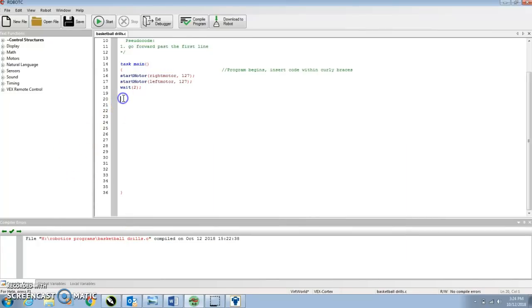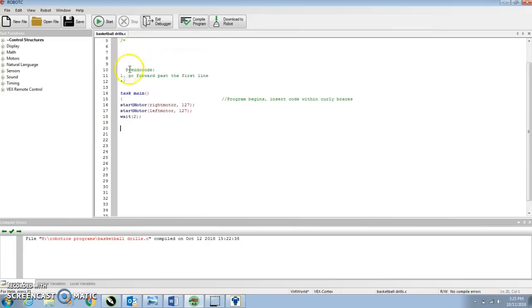So to do that, I'm going to click back on my ROBOTC code screen, and I'm going to go down to line 20. I like to leave a blank line in between what I call blocks of code so that I can go back and troubleshoot much easier. I know the first step worked just fine. All of this information is good because I just tested it.